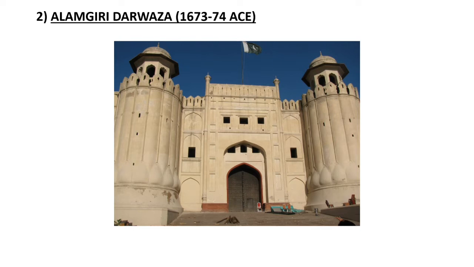Moreover, in the tympanum you can see that there are again machicolations for the protection of this monumental gateway. Dear viewers, on either side of this monumental archway there are fluted bastions, and these are surmounted by octagonal pavilions, and the pavilion is crowned by the pent, which is supported by brackets, whereas finally it is crowned by a domelet.